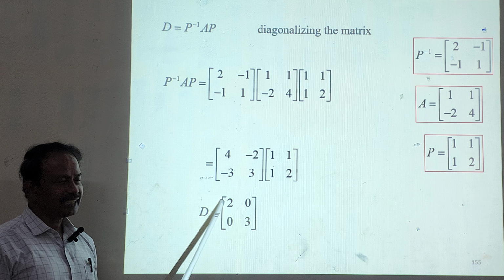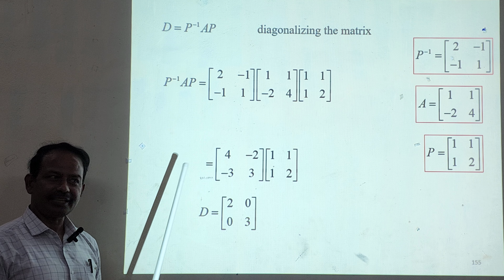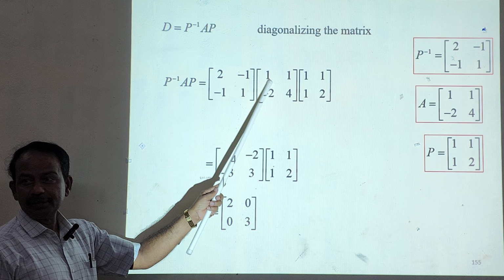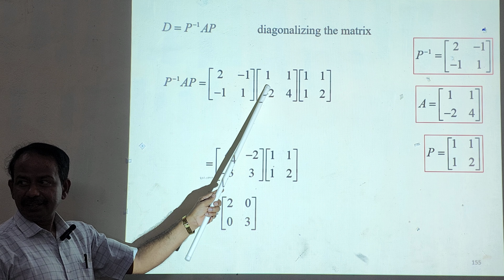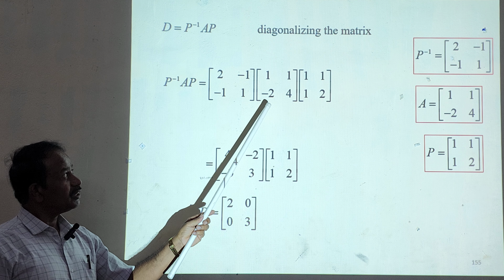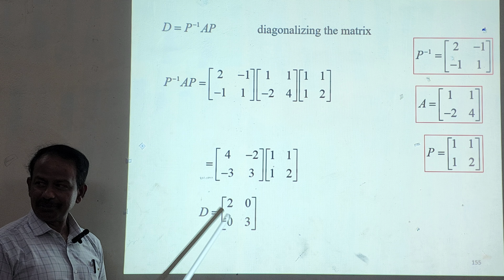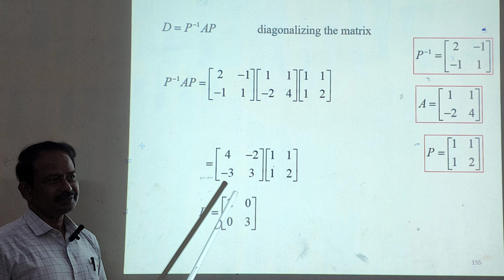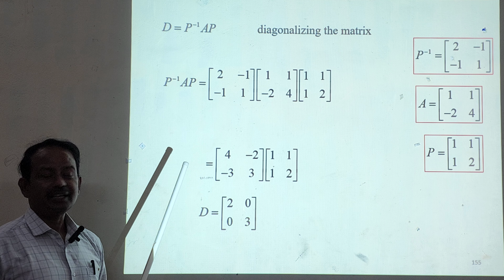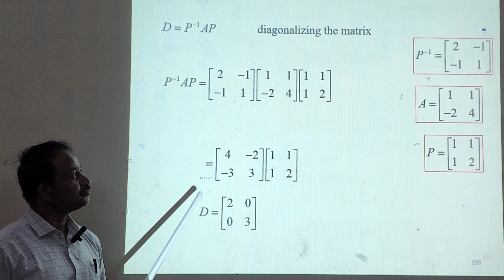D. What is the trace of the matrix? 5. The trace of the matrix A also will be 5. The same thing. Okay. See, trace of A: 1 plus 4. This is your A matrix. 1 plus 4. Here also 2 plus 3. Determinant. What is the determinant? Determinant is not equal to 0. So rank of the matrix is 2. Okay. So we'll have same determinant, same eigenvalue, same trace, same rank of the matrix. So A and B are similar matrices.